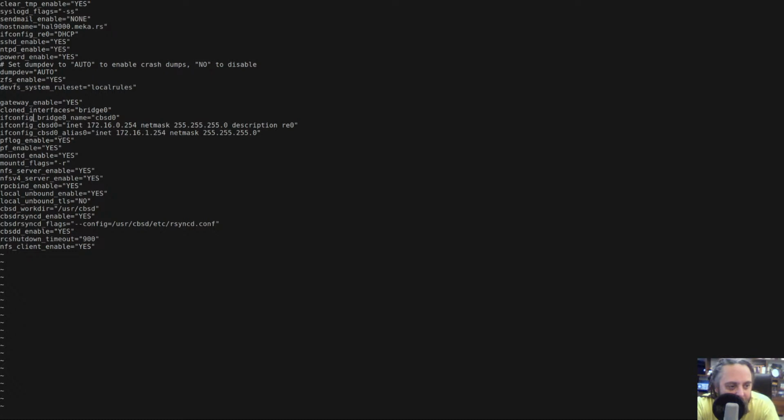And as you can see, there is going to be one bridge interface which is going to be renamed to CBSD. It's going to be somewhat configured network wise. I forgot which is which, but one is for VNet enabled jails, one is for non-VNet jails, and some PF and NFS for sharing the code.